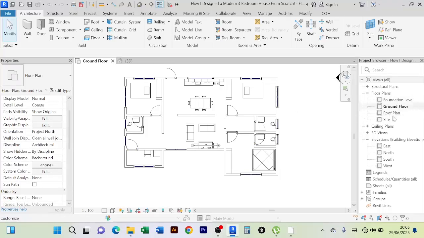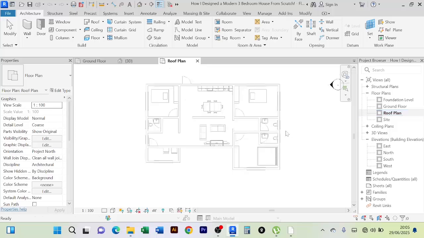So let's go to the roof plan. You create a roof from the roof plan or the roof level. When you click on the roof level, it will open up like this, and it will show you your entire floor plan, but of course they will not be active. They'll be grayed out because it's below the level that we are working on. It only shows that there is something below that can be used as a reference so that you can create your roof. Before we create the roof, we're going to create a floor for it.